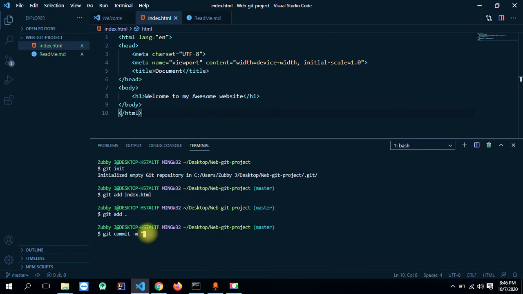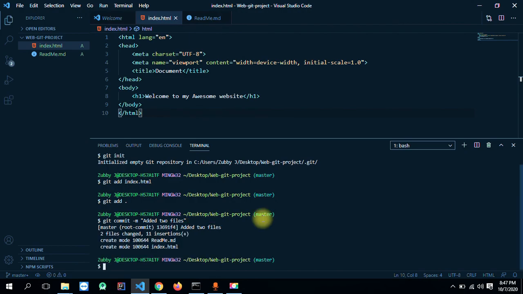Inside here we are going to add our comments, indicating what we added to our git repo, the changes that we made. I will just say added 2 files. So that's what I'm going to say: git commit minus m, added 2 files. Then I will click enter.